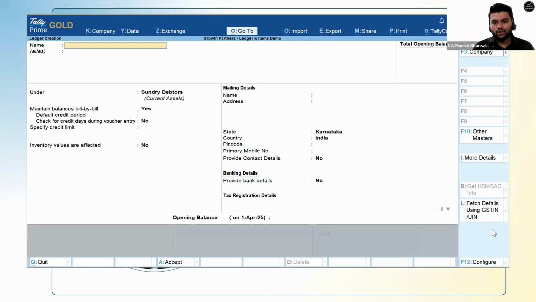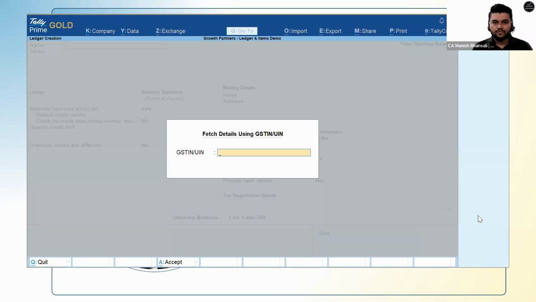So here there is a beautiful option called fetch GST details, right? Please teach this to your clients. The video is available on YouTube channel of Tally. Please teach this to your clients, and this will not only save time for them, it will save huge time for you, and a lot of uncertain transactions what you have based on the mistakes in GST numbers will all fade away. So I'll just show you how this works.